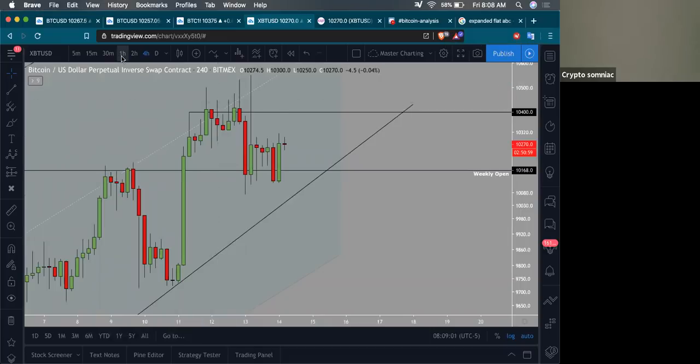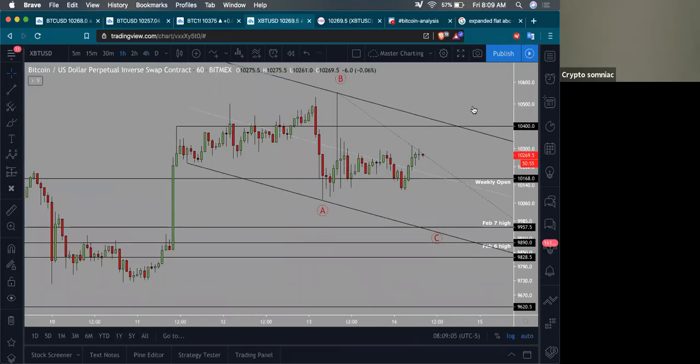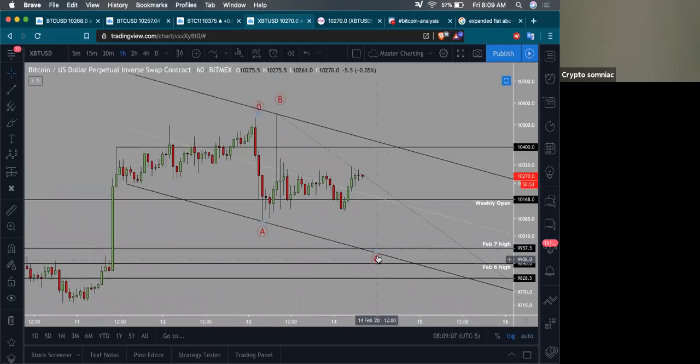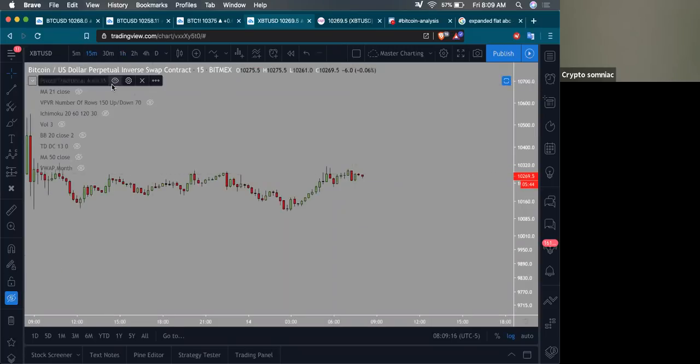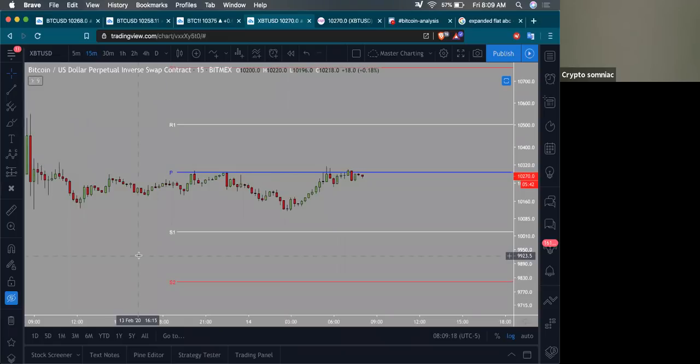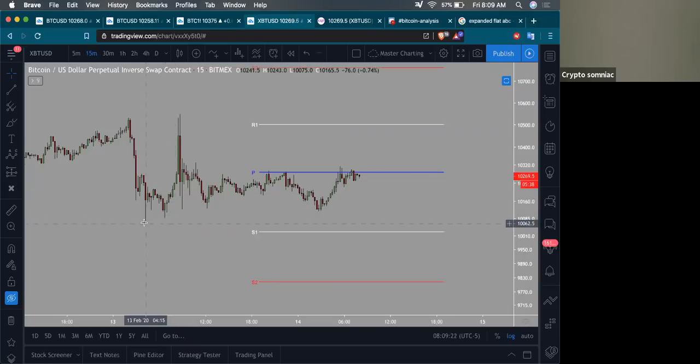I left those on the chart because I feel like they're pretty helpful. So anyway, let's go back to that, right? So we're back in that EW wave structure, and so that C wave is pulling down here. And I'm going to show you the importance of that based on the 15-minute pivot structure. Okay, so here you go. Okay, so here we have it, right? We have that A right there, so A, B, and we're working on that C.